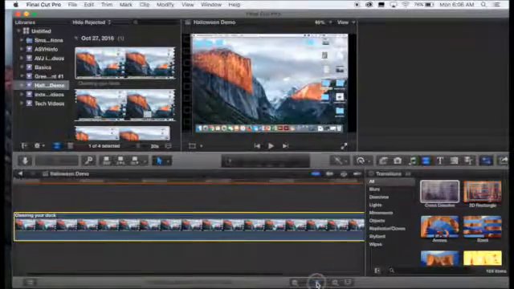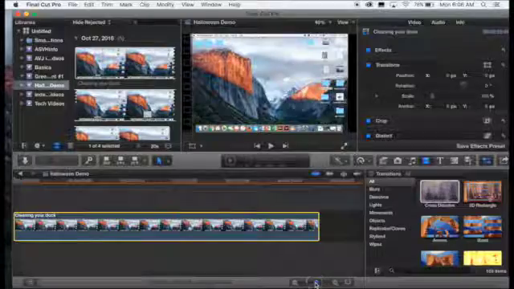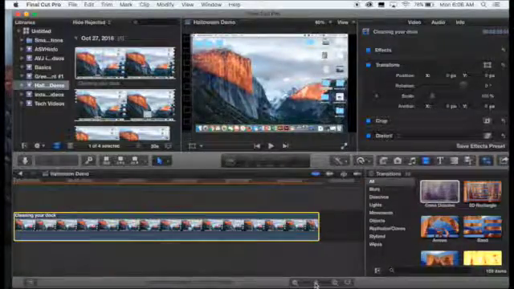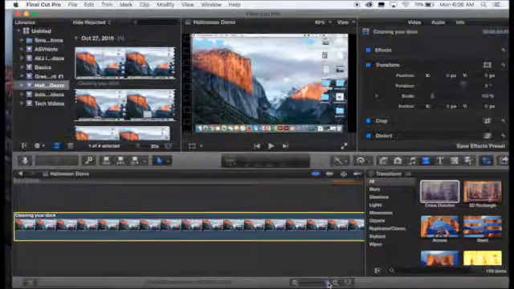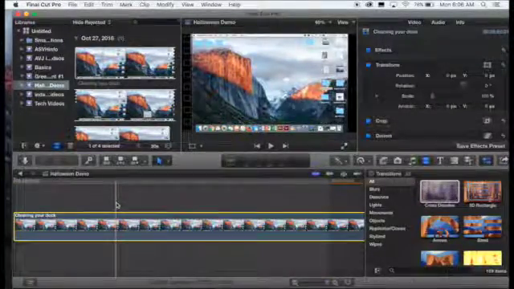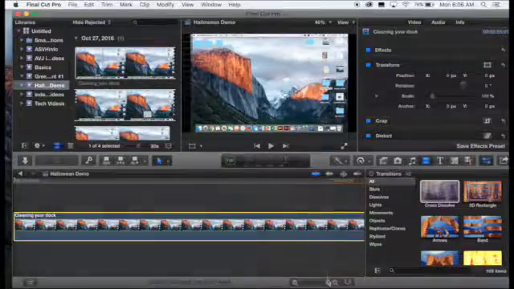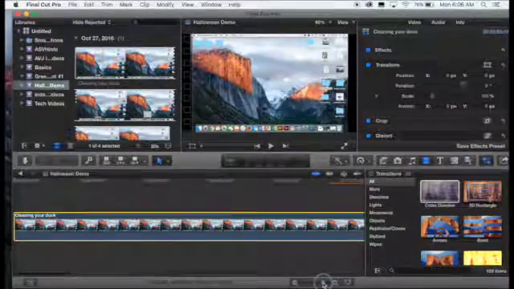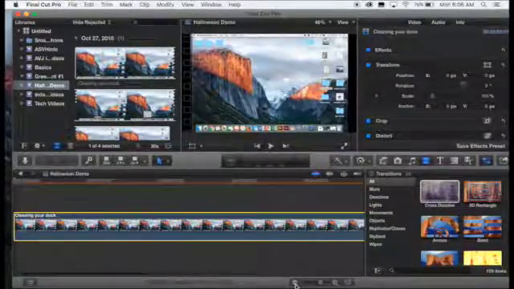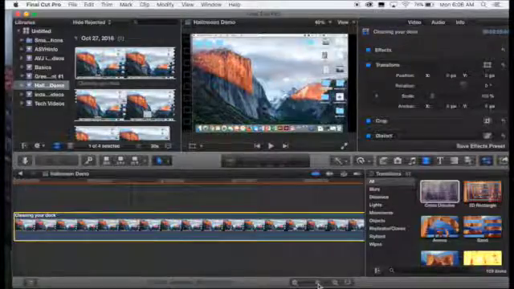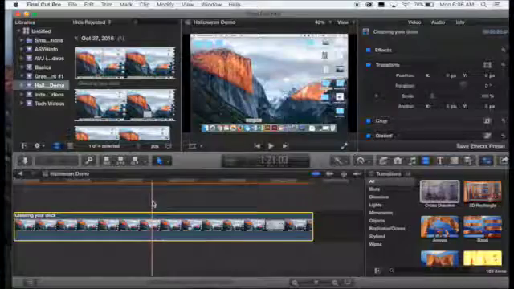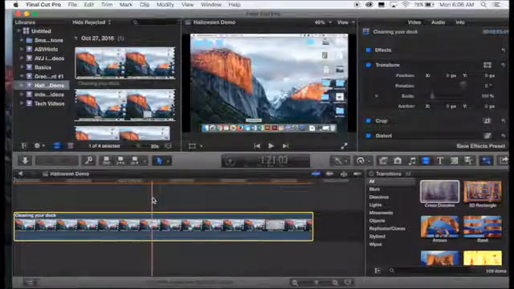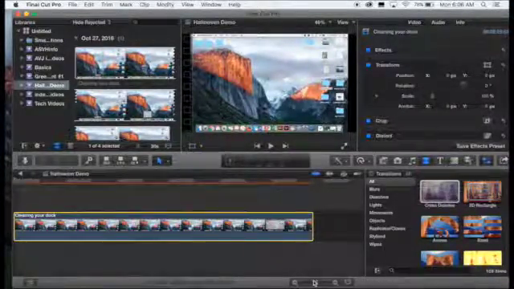Okay, and so you see this button down here? This allows me to go really close up and really edit this by the second, or I can move it down with my cursor, or I can click the down button here. And now you can see I can see the whole image. So now I'm just working, it stays the same size. This is just kind of your zoom in and out here.